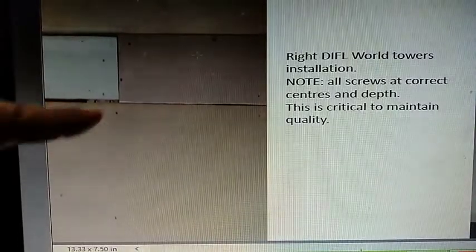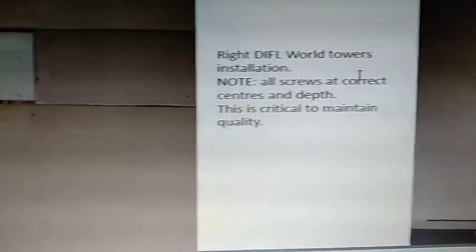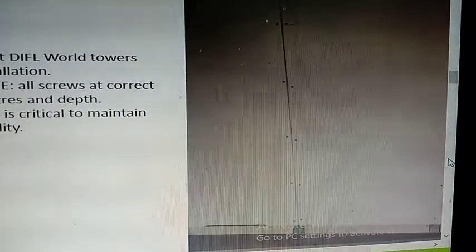Here's another one. You can see these huge gaps over here. On the other side, you've got a very good example of what is the correct work. You can see there is no jointing. You can see the screws being closed together, uniformly done. They are at a uniform distance from this line. The screws are holding on to the side, the lines very closely. Whereas here, you got one screw which is far from the edge, another screw which is close to the edge, a third screw which is actually on the edge. These screws are far from the edge. This one is far from the edge. So you can see there's a very poor standardization.